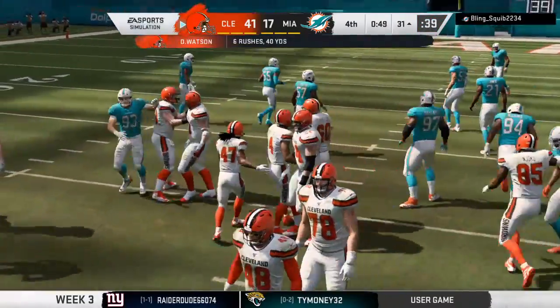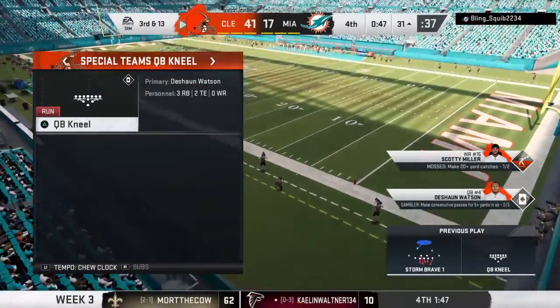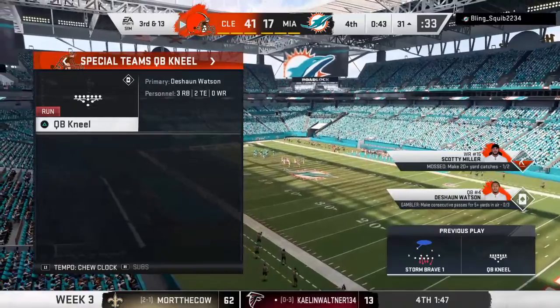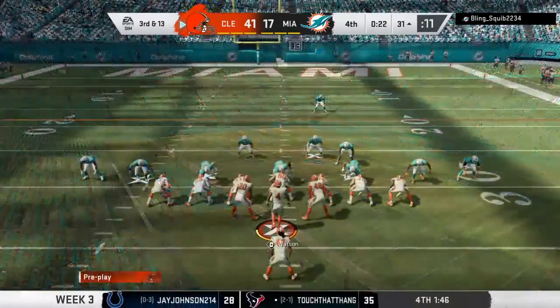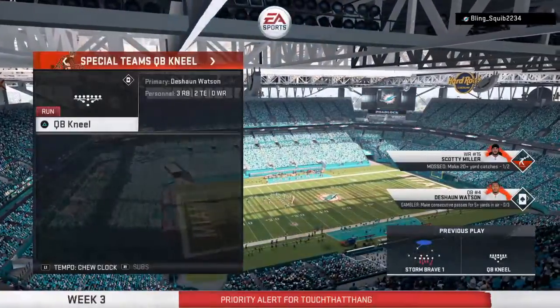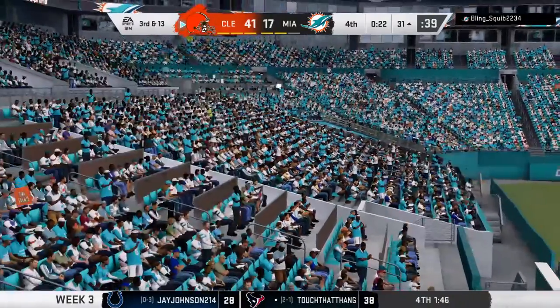And they'll take a knee as the clock ticks down toward 50 seconds to go. So time to start going in the other direction as they come up now 3rd and long. Now the Dolphins are going to burn the first of their timeouts as they stop to go in the 4th.